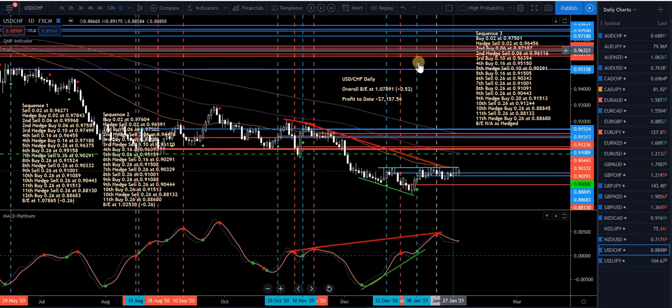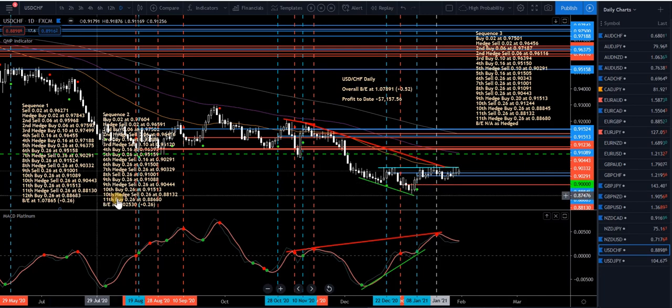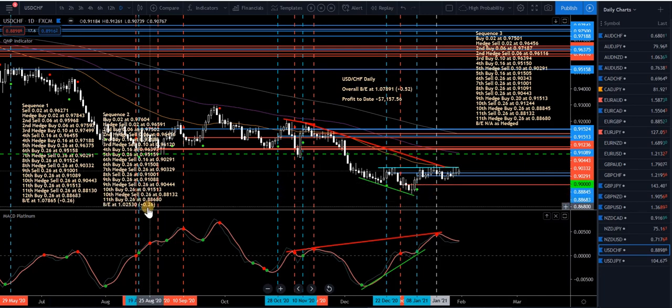I've got this big cluster of trades up here, buys and sells. I'm losing money on the overnight interest rate. And I've got a cluster of trades in here and another little cluster of trades in here. At the moment, that's positive 0.26. Sequence 2, 0.26, my break evens. Sequence 3 is hedged, so at least I've got a difference in the sequences. Just gives me a bit more creativity.